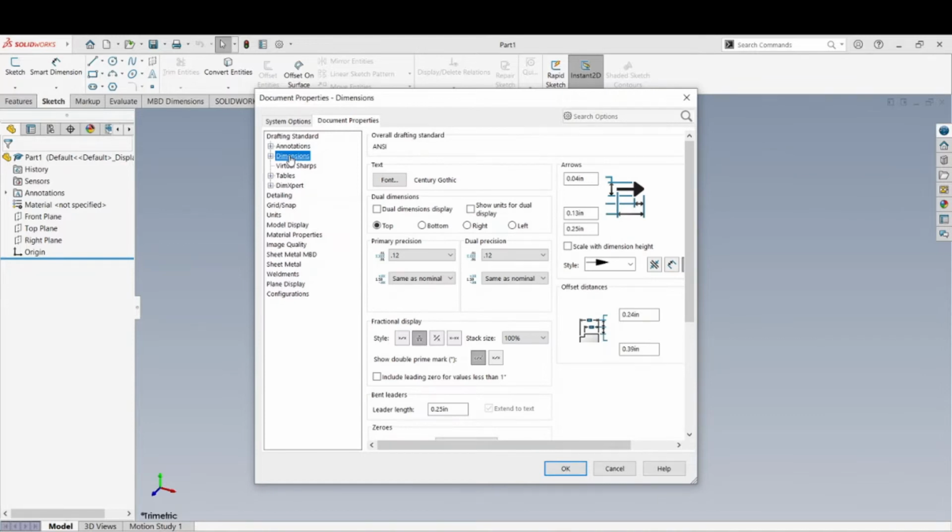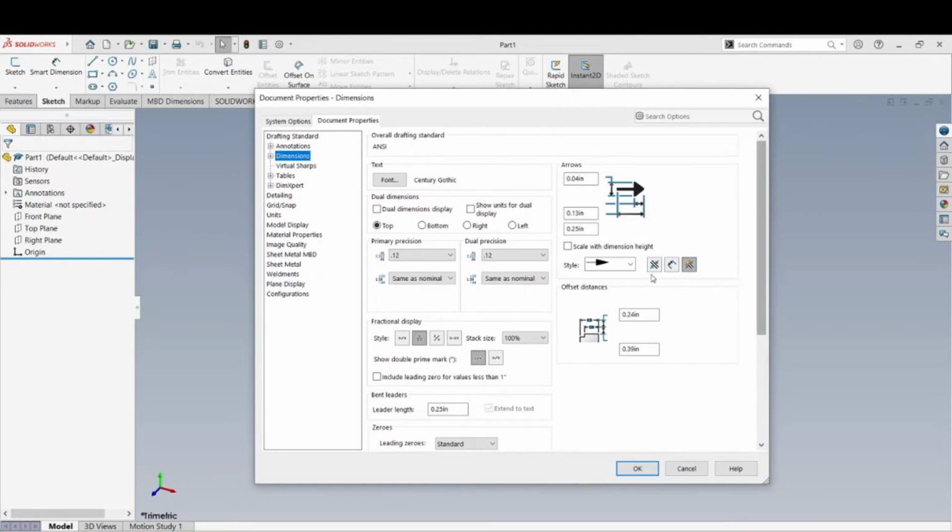This gives us all kinds of different standards for this particular document. You can see we've got text, dual dimensions. Here's the one we are looking for, this primary precision. As you can see, it's defaulted to 0.12, and I want to change that to 0.123 for 3 decimals.